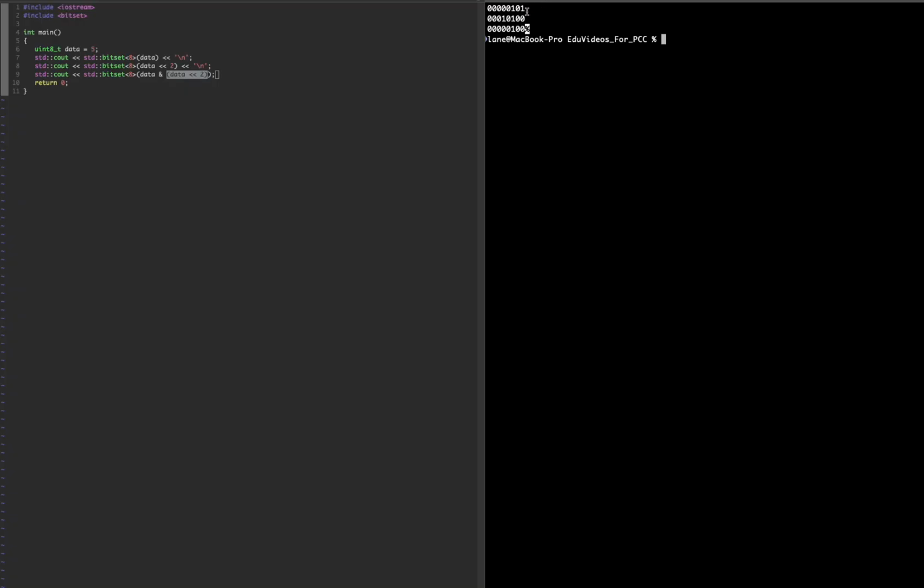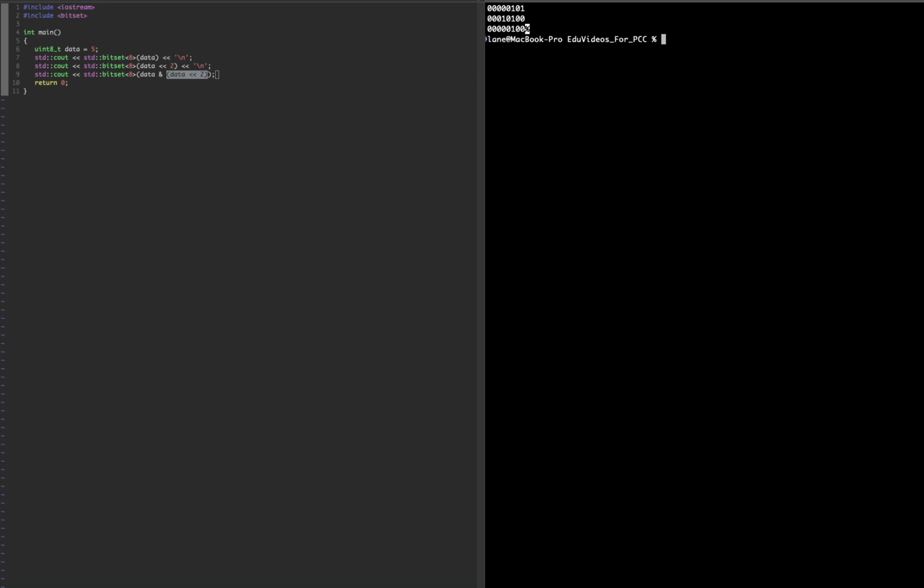And so in this case, because this is the only column where it has both ones turned on, it only evaluated this bit position to be turned on. In this case, the original data value did not have this bit turned on, so it did not meet the expression's requirements for both positions to be turned on. And so that is why we only have this one bit that is turned on.